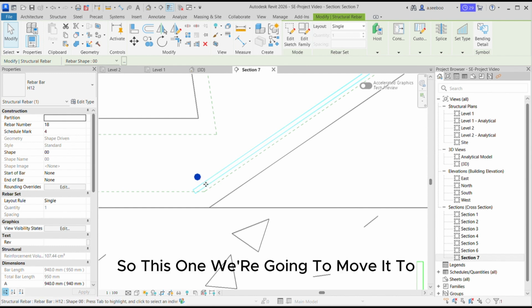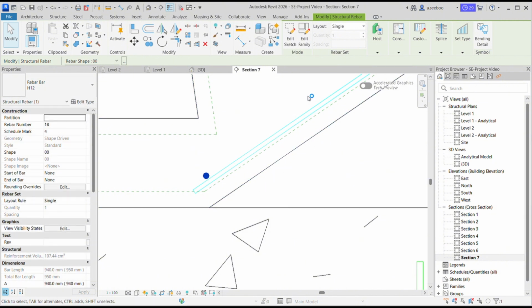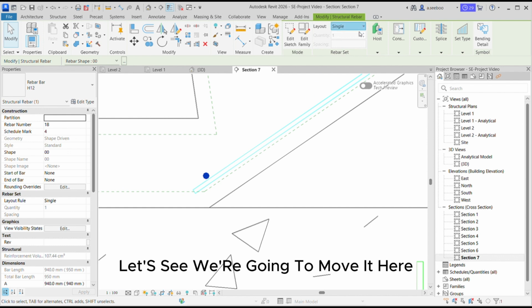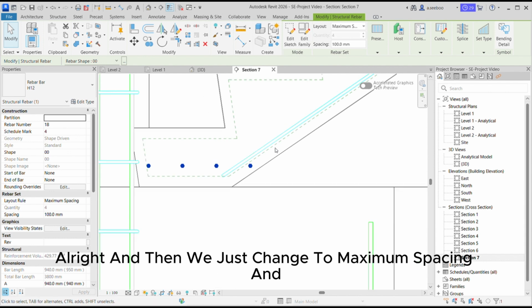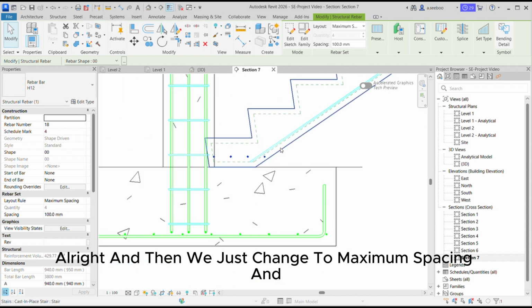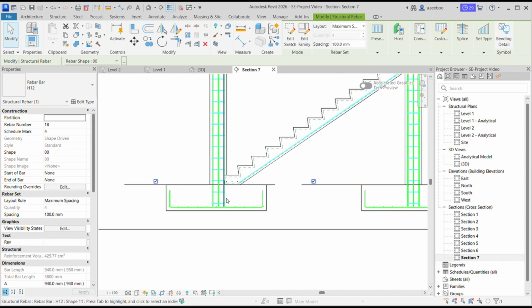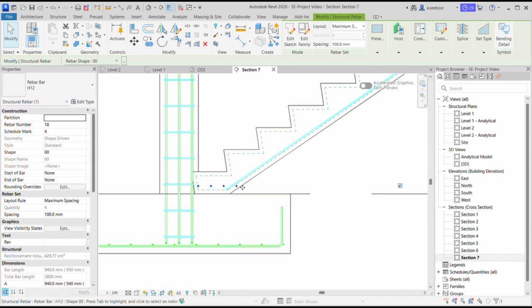This one we're going to move it here, and then we just change to maximum spacing and okay.